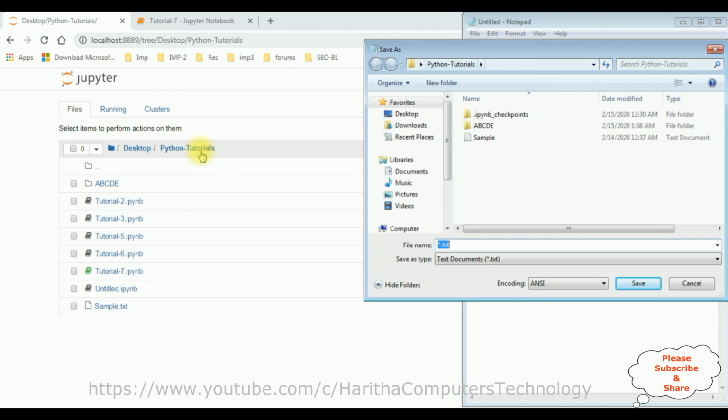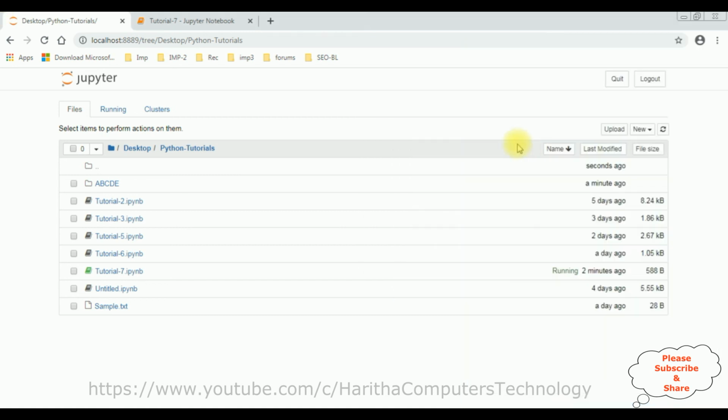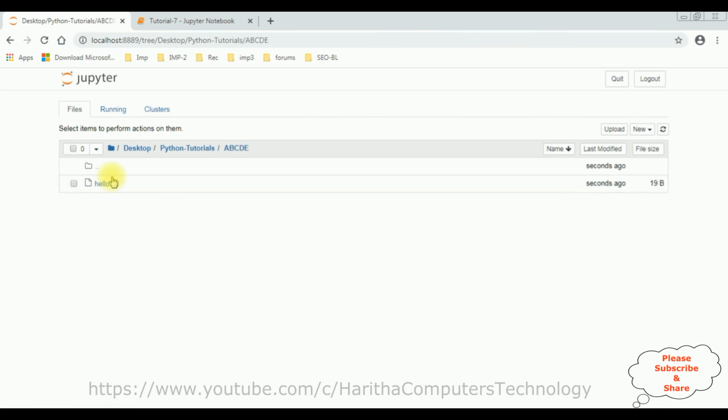In the Python tutorials, the folder name is abcde, and the file name is hello. Save. Let's close this file. We'll check abcde. See here we got a hello.txt file.